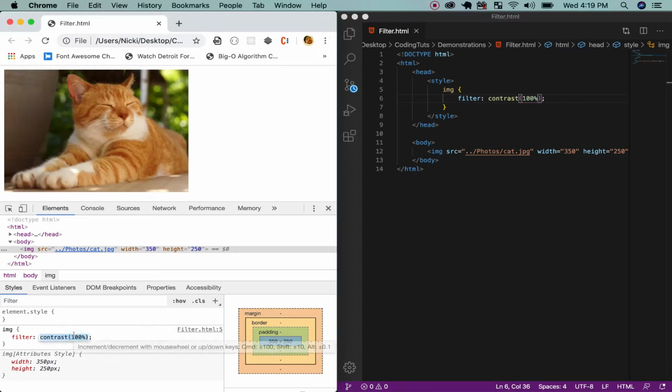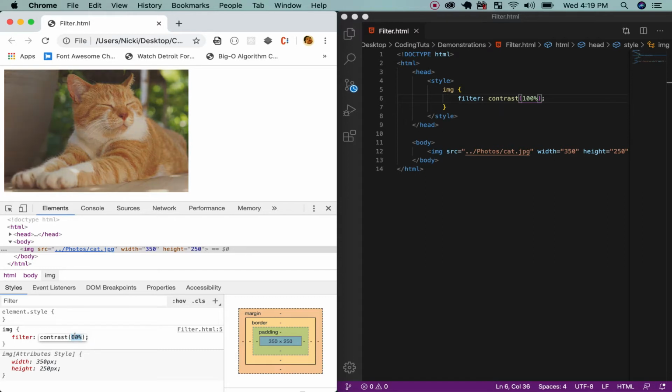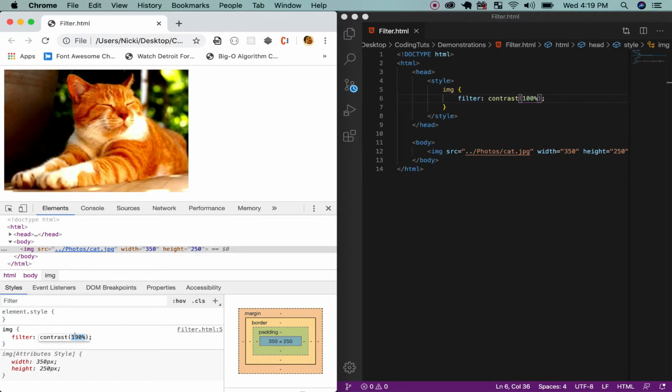And anything above 100 would give you more of a contrast. Anything below 100 will give you more of a gray shade on the image. Anything above 100 will give you more of a contrast.